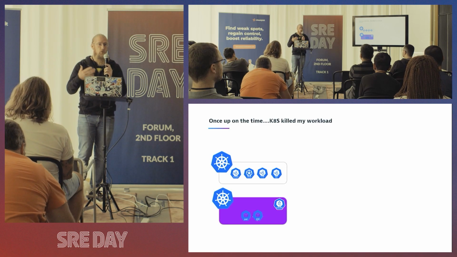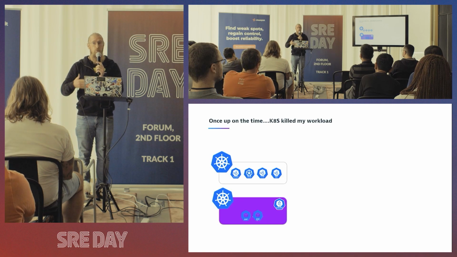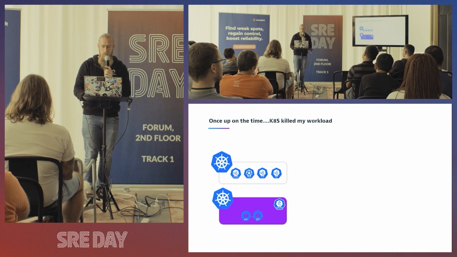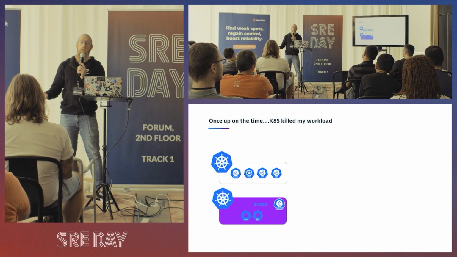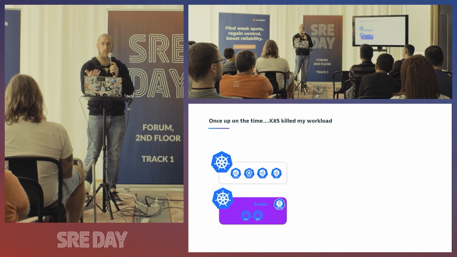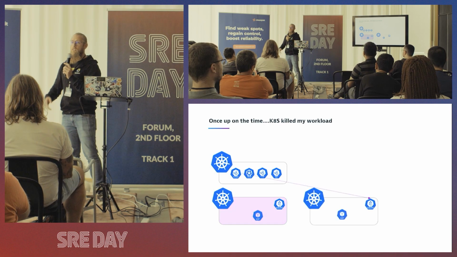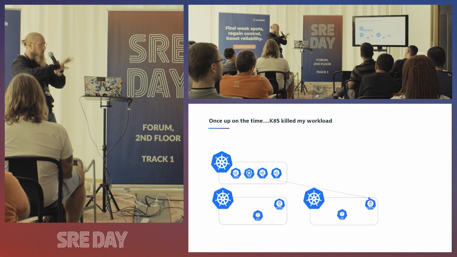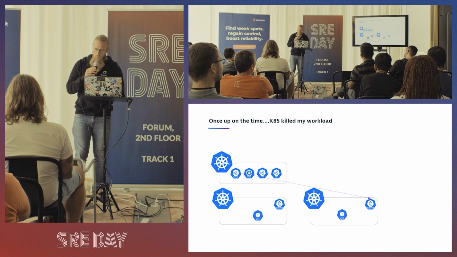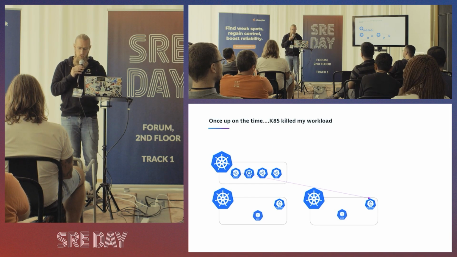And if you know Kubernetes, when you have a node pressure event, what would happen? Kubernetes will try to avoid infrastructure issues as much as possible, so it will start an eviction. So what does eviction mean? Eviction means Kubernetes selects a pod available on that node, kills it, and reschedules it on another node. So here, everything went fine. I had enough resources. Everything went smoothly. So in fact, no major downtime. Nobody, in fact, saw the problem.